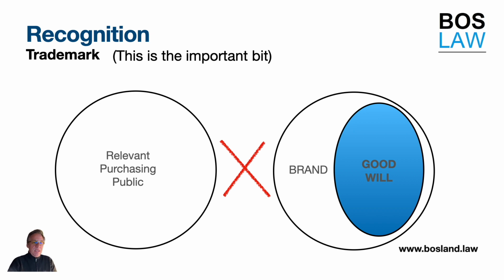And this could potentially be an existential problem. There's no connection now between the relevant purchasing public on the left and everything that you do on the right. Trademarks are how people find you, right? Without your trademark, they can't find you. This is why it's super important to have and keep that trademark.